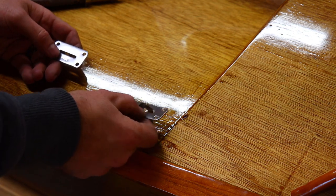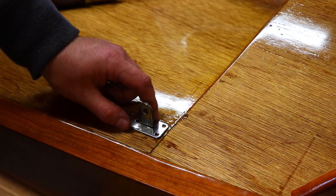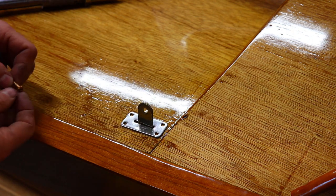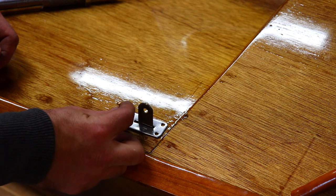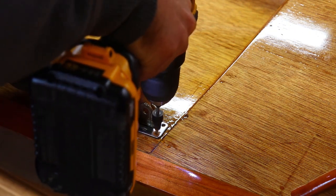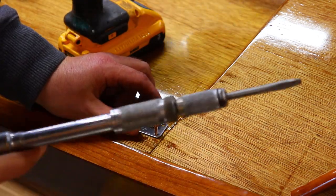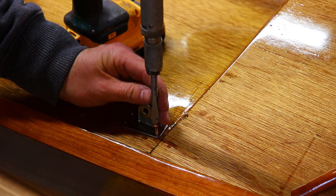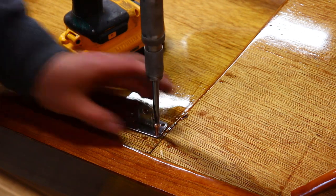These are the chain plate covers. They're just some decorative stainless steel pieces that go around the chain plates. I'm going to install those with some number 8 by 3/4 rounded head slotted screws. I'm just going to start this screw to help locate the plate while I drill the other holes. Then we'll come back and put in a little bedding compound and attach it permanently.